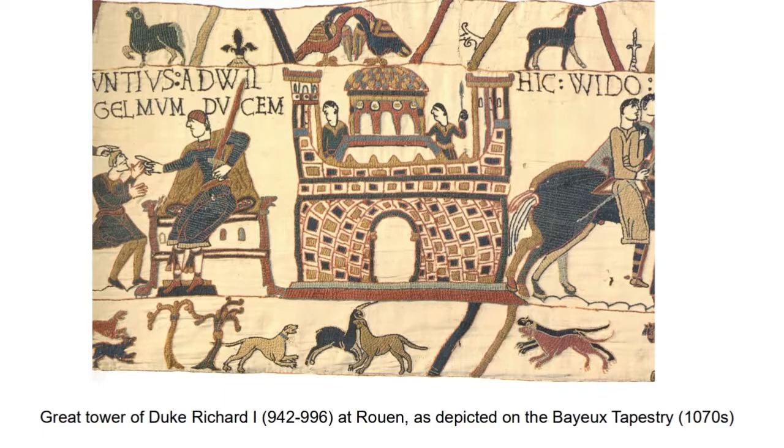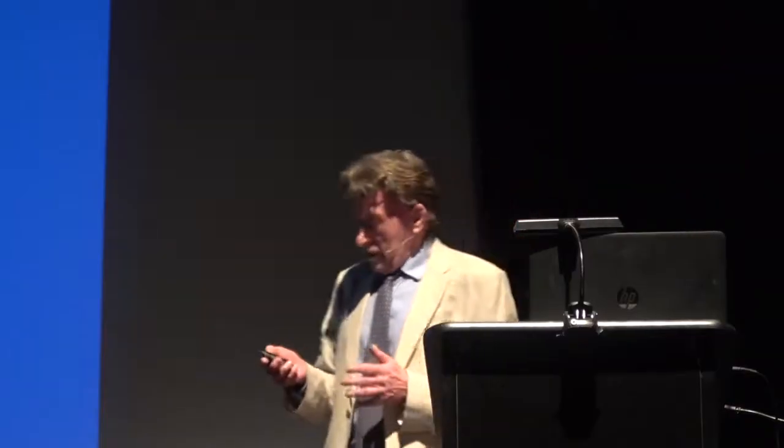These early palace fortresses were not only sophisticated, they were also very limited. Only the Duke — or in post-1066 England only the King — had the wealth and resources to build on such a magnificent scale. The Bayeux Tapestry shows William's tower at Rouen, thought to be one of the earliest Norman stone towers, built possibly as early as the 980s–990s by Duke Richard I. It was deliberately destroyed in 1204 after Philip Augustus's conquest of Normandy because it symbolised independent ducal power. These structures were residential and fortifications, but also highly symbolic.